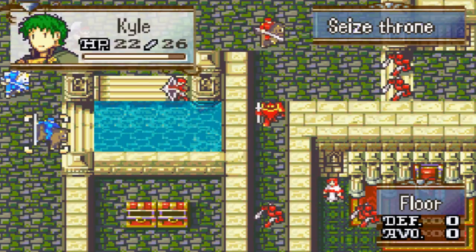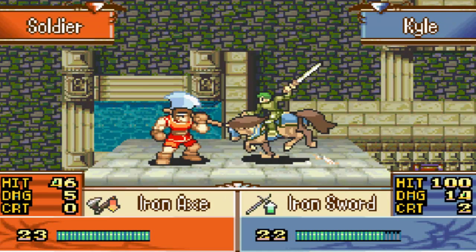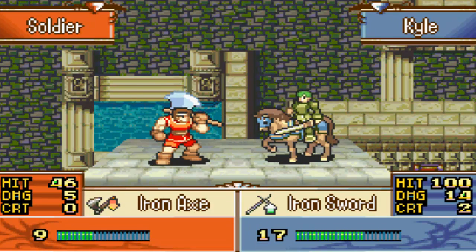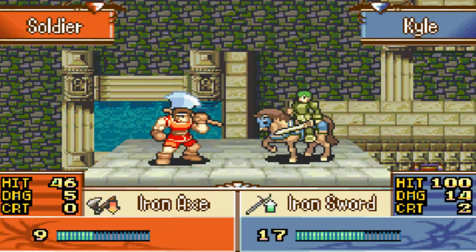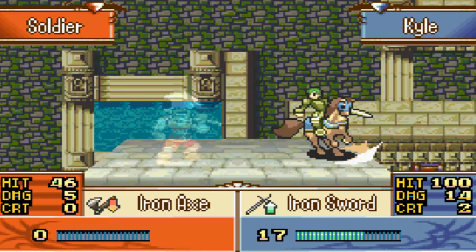Let's get Kyle up here. Iron Sword should have no problem taking this guy out. Unless you want to count being impaled with an axe. No, it can't be impaled. It can be, no, I guess you can be impaled with an axe. Why am I talking about this? Holy shit. Oh, don't think so, bud. You're dead.